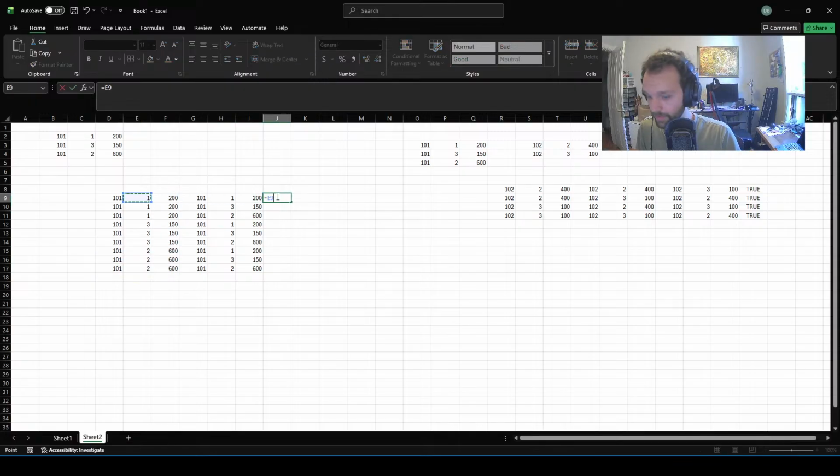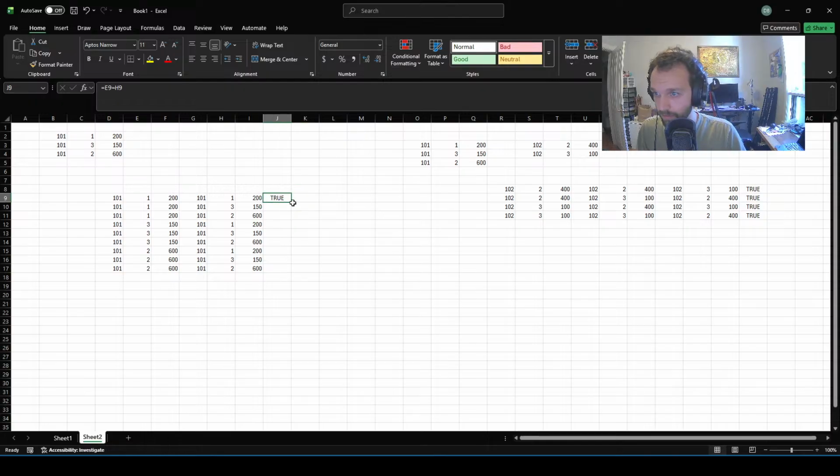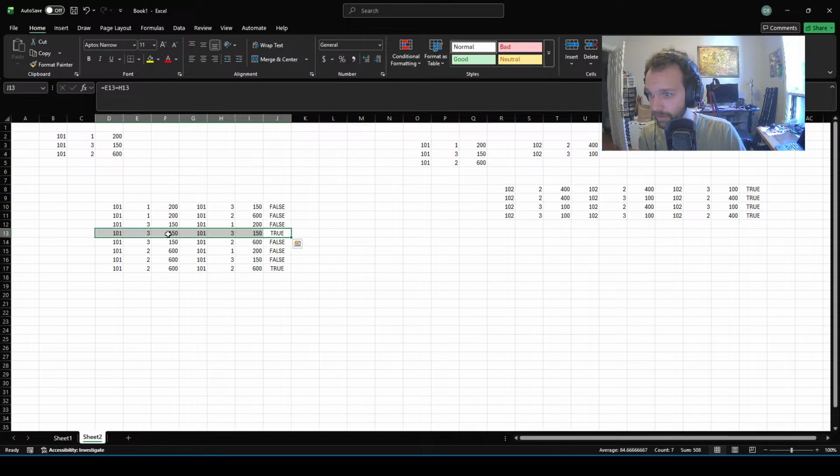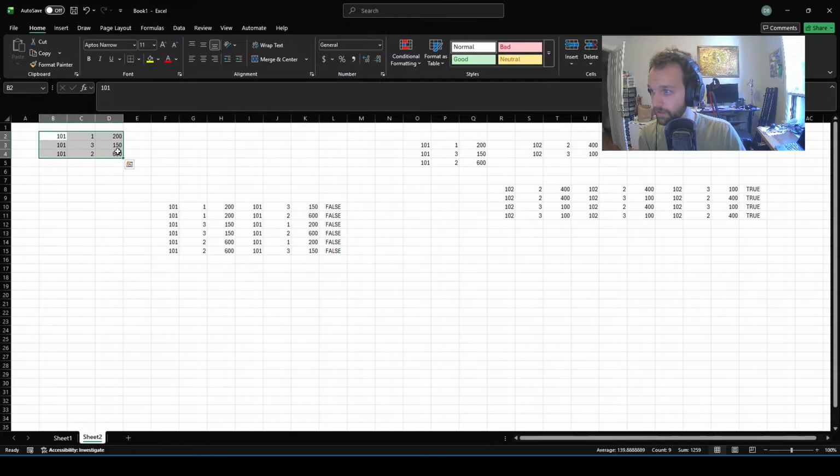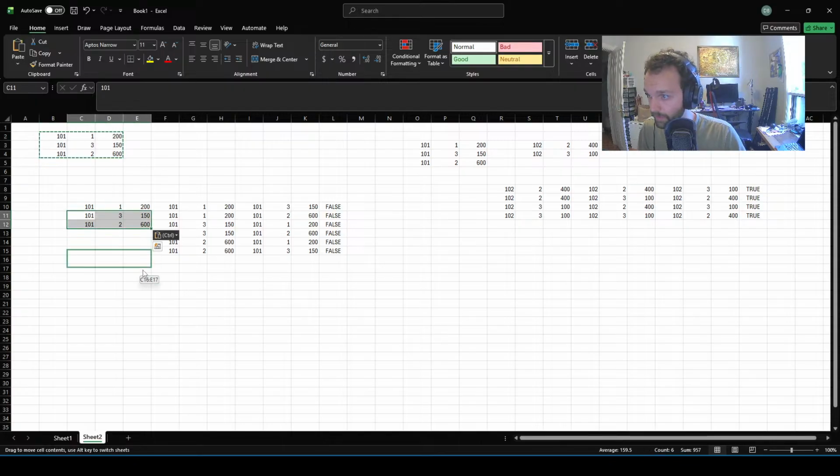So if this is equal to this, get rid of all the true ones here. True, get rid of it. True, get rid of it. True, get rid of it. And then we move this over just a little bit. Get this back in here. And that's going to be the case for all of them.